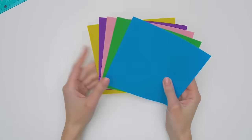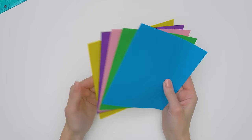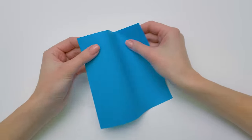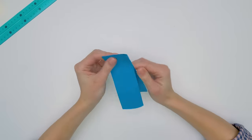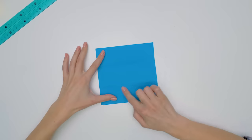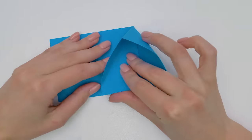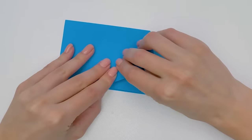And now let's make an organizer for small items. The only thing we'll need for this craft is colored paper. An organizer? I need one myself! Then watch my hands closely. For a start, let's make creases that'll divide the sheet into 3 parts. Now we fold the sheet in half, and then fold up the edges like this.